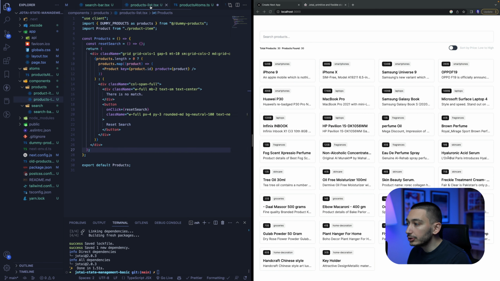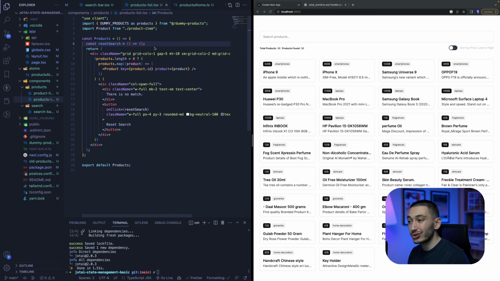So let's go to our product list and replace this constant value with our state, with our atom. But how can we read our atom from our components? To read atoms, we will be using a custom hook from Jotai called useAtom. Actually, it's pretty similar to useState.